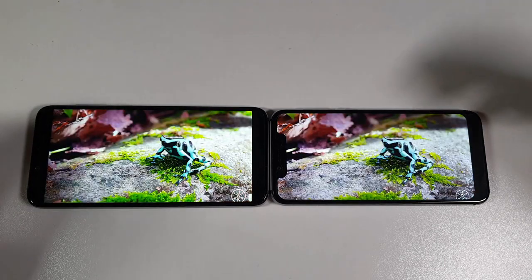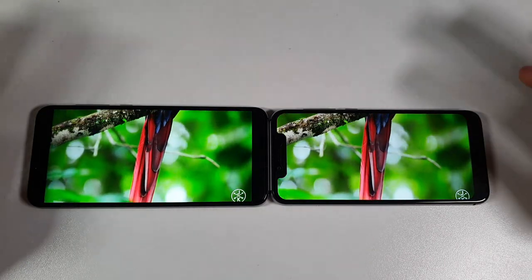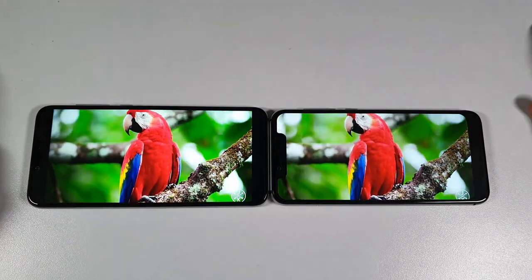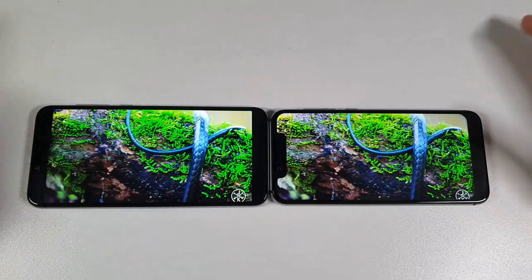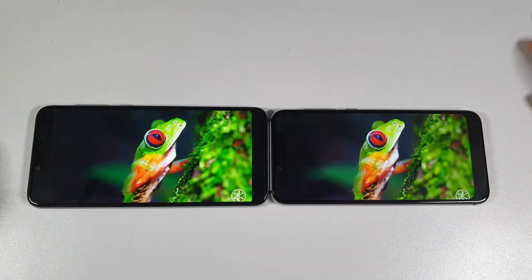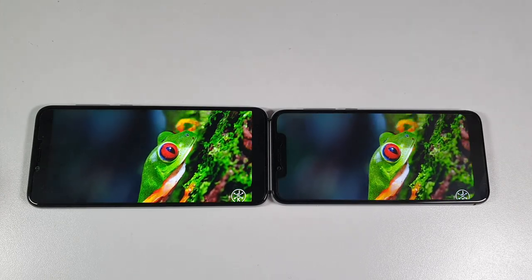Decent brightness, the color production, and of course, it's vibrant enough, it's not too oversaturated, just a normal kind of a screen. Unfortunately, there's no white balance control with Android stock experience with this Umidigi software, but again, this is completely satisfied. Check these green colors, the green and the black itself is fine. The yellows and the red just looks natural for me.